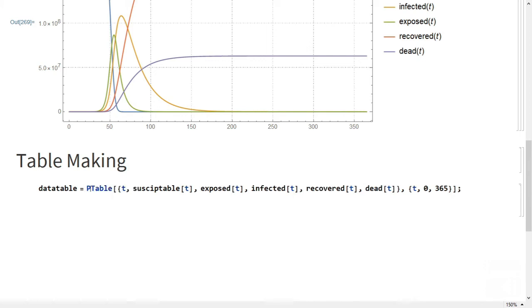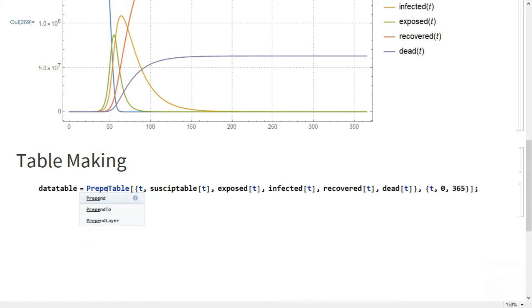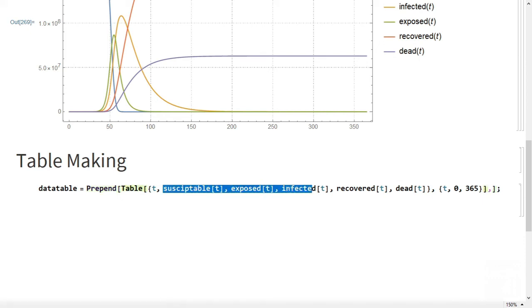Let me just use prepend over here, and the first argument will be the table itself, and the second thing will be all these names: susceptible, exposed, and instead of t we'll type day. So how do we do that? We declare them as a list, and one thing you have to keep in mind is they will come as strings.